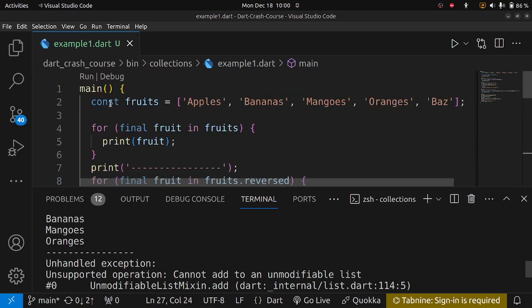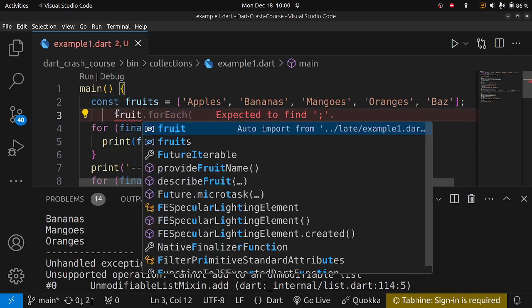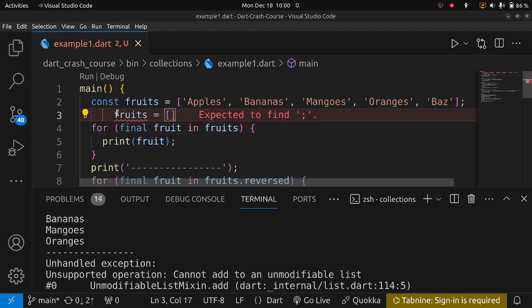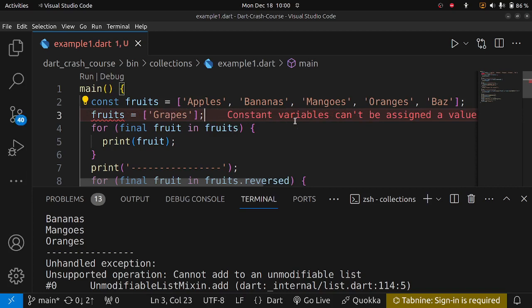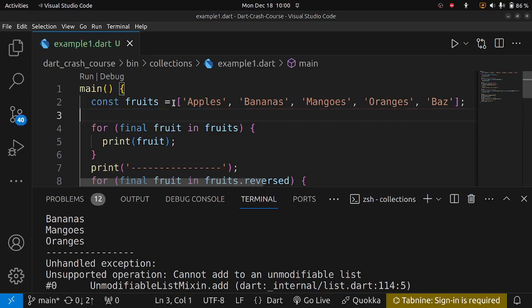Oh, okay. That's because I used const. Remember what we lastly talked about in the beginning of the introduction of this course, I expatiated more on final and const. So when you actually say const, it means that you can't reassign the list. That means you actually can do this. You actually can say fruits is equal to something like maybe grapes. Const variables can be assigned, right? You can do a reassignment and you can change its internals. So that's what the const keyword does.